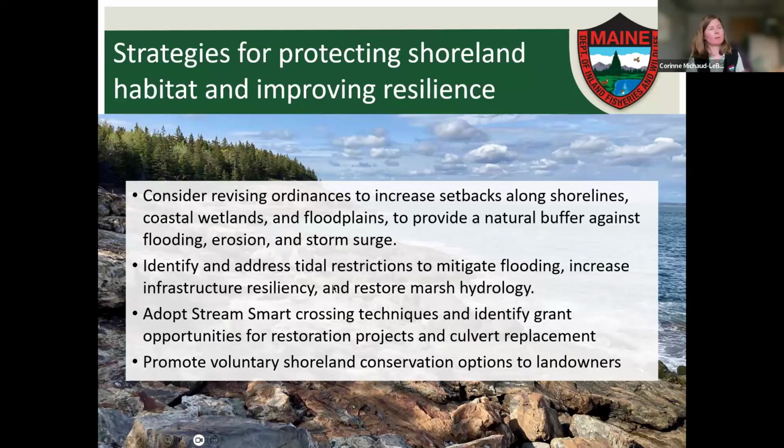And there's also always a spectrum from policy and ordinance tools all the way to voluntary measures. So we can also help with things like education and outreach to landowners that are on sensitive shoreline areas or might be improving crossings on their own land. And that can be an effective tool for communities to take that voluntary route and just increase awareness of the importance of these types of habitats and the ecosystem functions that they're providing, as a complement to potential municipal policies.